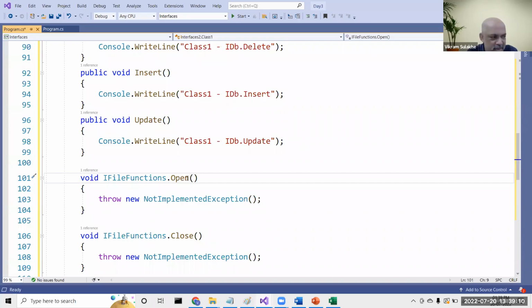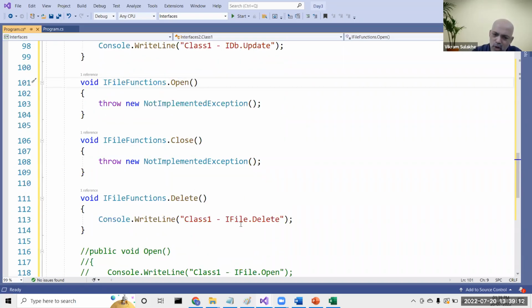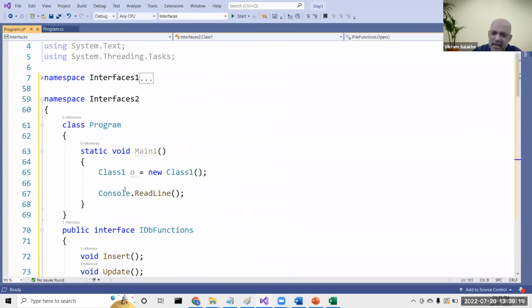Are we getting this, everybody? So I will not be allowed to call delete or open or close directly. So I can't call it with method 1. But I also have method 2, method 3, and method 4.